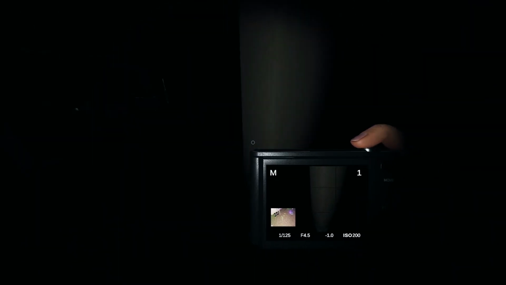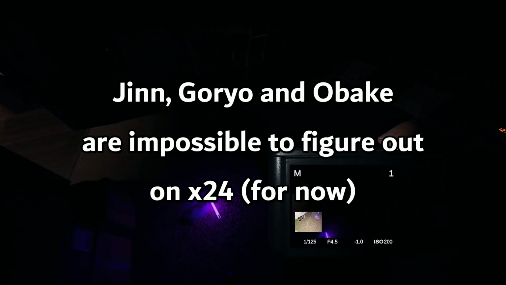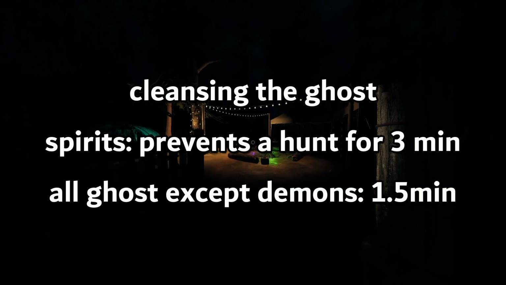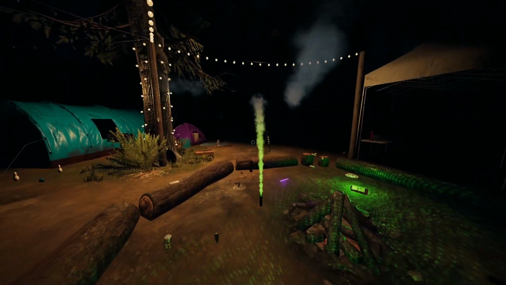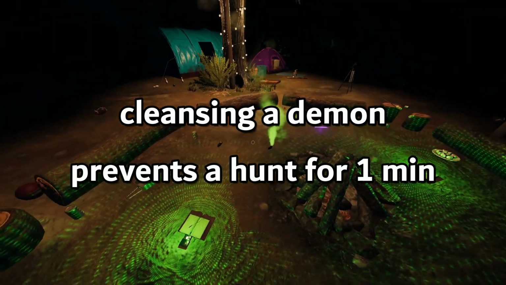There is no way to tell if a ghost is a Djinn, or a Goryeo, or an Obaki, because on x24 you cannot get evidence. However, a Mimic has fake orbs, and it is easy to tell if you find the orbs, or if the ghost completely changes speed like mine did. That can also be a big giveaway. Cleansing a normal ghost will prevent it from hunting for a minute and a half. Spirits will not be able to hunt for 3 minutes, and a demon cannot hunt for only 1 minute.